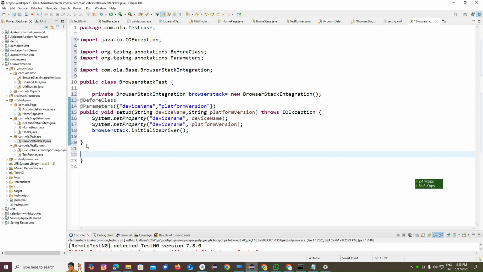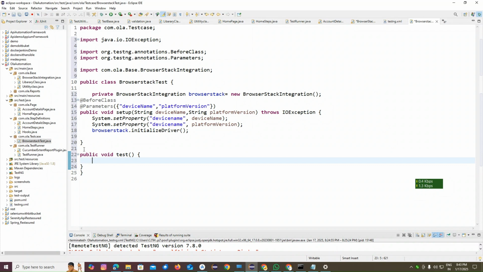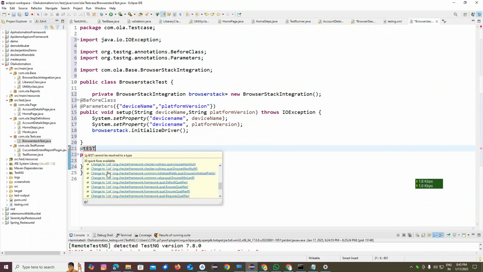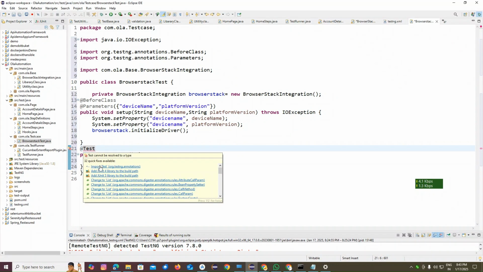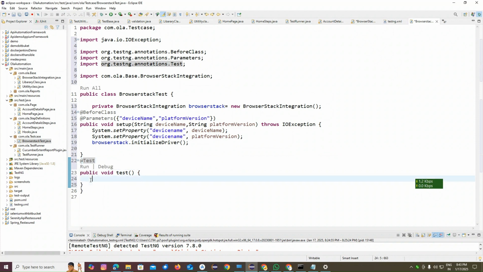Now I'll create another method, a test method, and now I create a main method here.